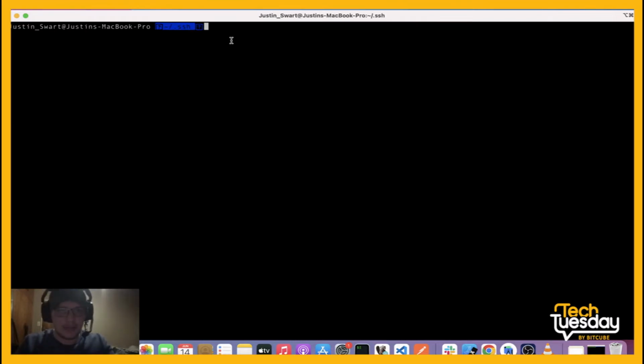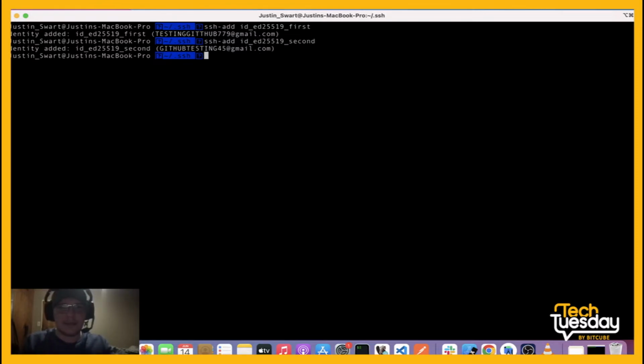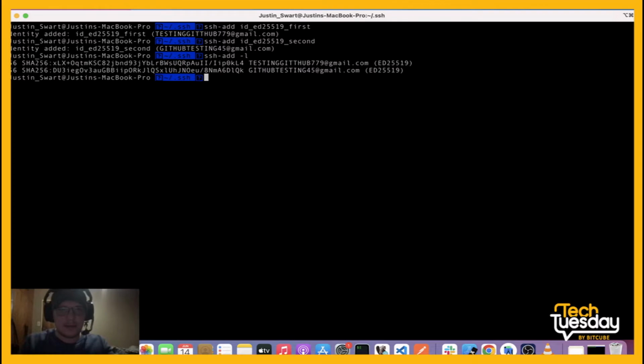Okay, let me just clear this console so you guys can actually see everything. Also, let me just re-add that first identity. So obviously our next step would be just to add that second identity the exact same way. So we'll just go ssh-add id_ed25519 and so on, and we called it second. So we'll just add that, and as you can see now, we have our second account also added to our SSH agent. So if we do go and list everything, nice. You can see that we have both of these currently connected.